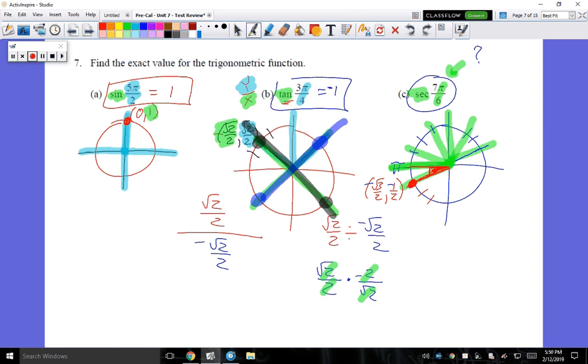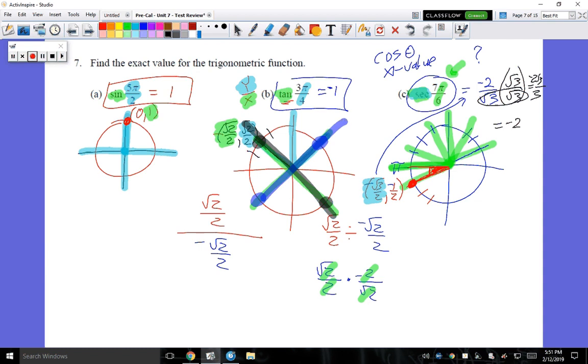So the secant is associated with cosine. Cosine is the x value. So all I could do is find the x value and then take the reciprocal, because we're looking at the secant. Again, the secant is the flip, otherwise the reciprocal of cosine. So you could write the reciprocal of that fraction would be a negative 2 over root 3. And yep, we are going to rationalize that denominator by multiplying by a form of 1, so that the denominator becomes 3 from that, and then a negative 2 root 3 up top.